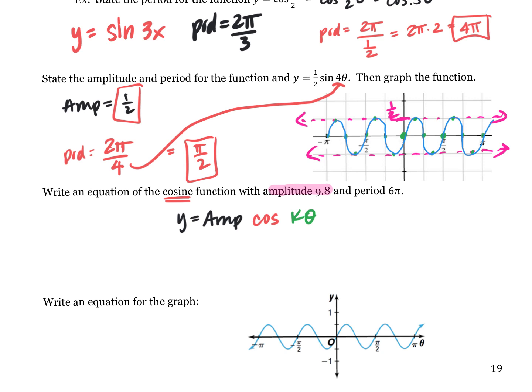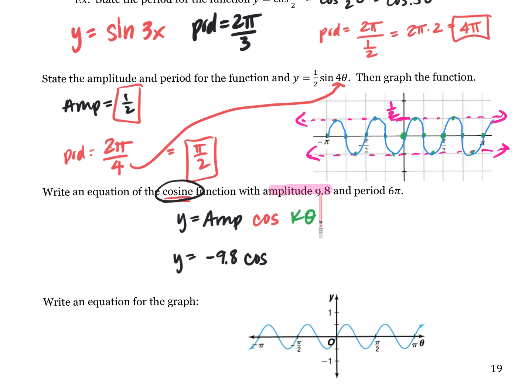So how could we start that? What would my amplitude be? 9.8. Could I say -9.8? Does that still have an amplitude of 9.8? Right? So I could do really either one, plus or minus. I'm going to be minus to be sassy on this Thursday. Because when I would read that, I'd say, oh, the amplitude is still 9.8. Cool? I'm going to use cosine just because I told you to use cosine.